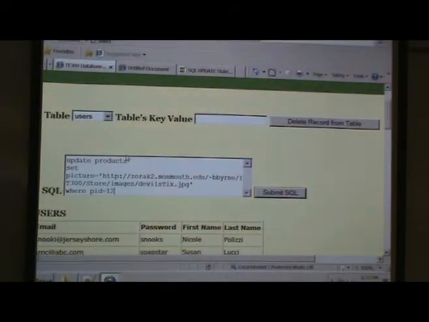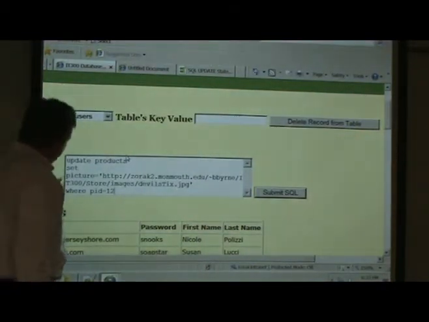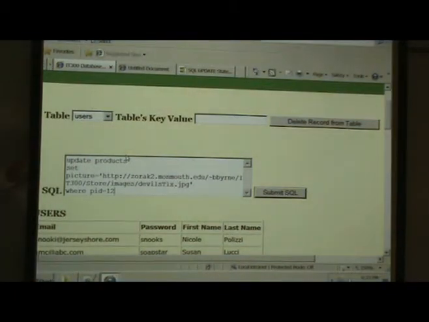PID equals 12. So this SQL command should update the table to update the picture.